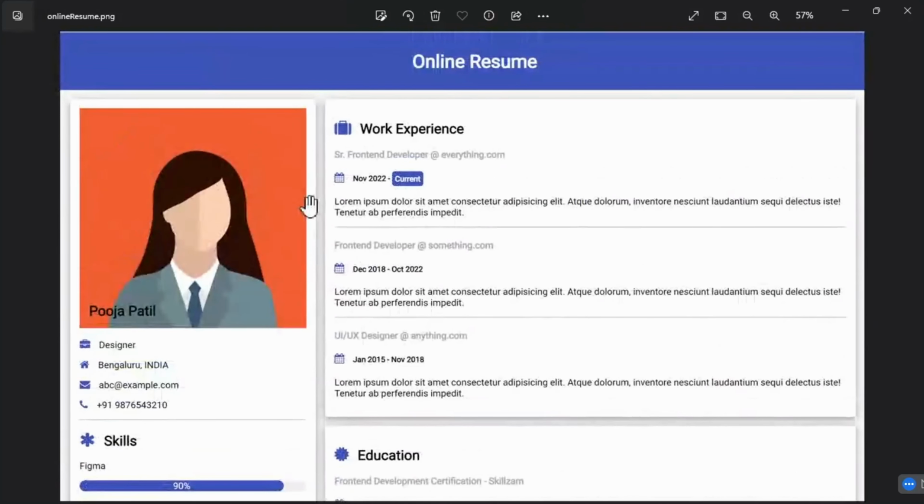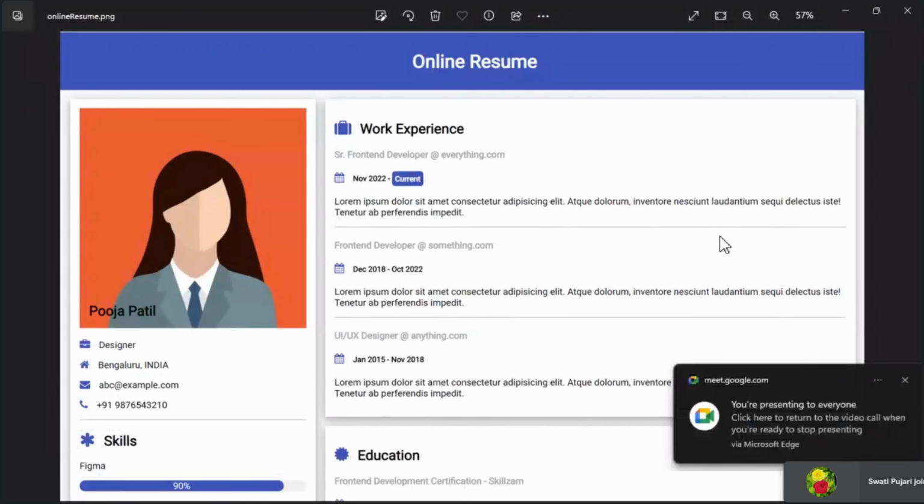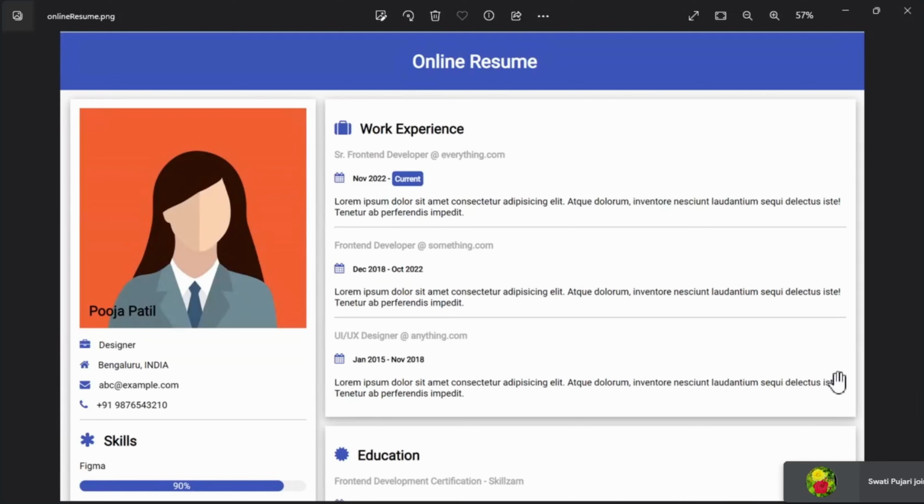Now, whenever you work on any project in a real scenario, the theme colors, font colors, or the font family that you're going to use would all be fed to you as input. This is what you need to take, and then you are going to build everything from there on. All right, without further ado, let's take this in two parts. First, we are going to build the structure using HTML, and then we are going to style that using CSS.